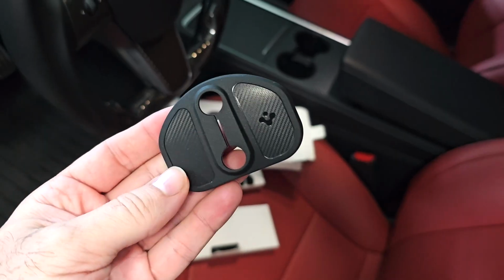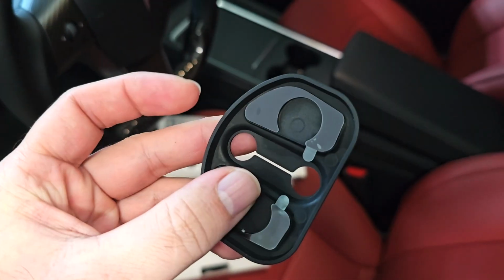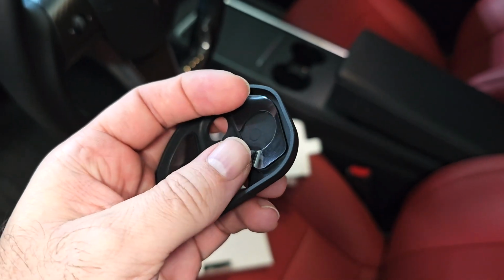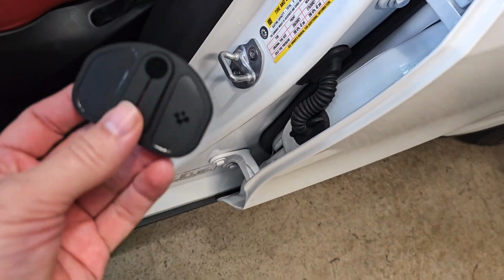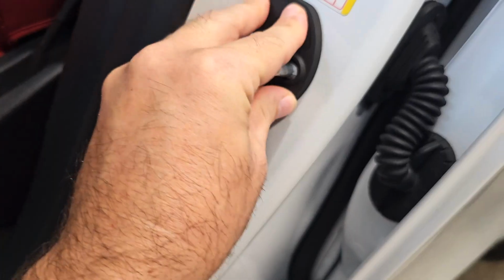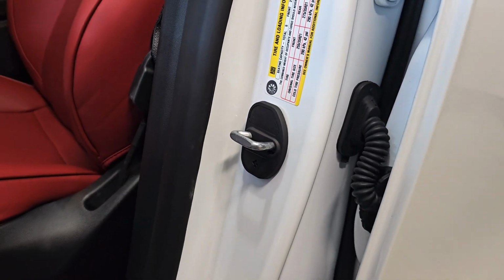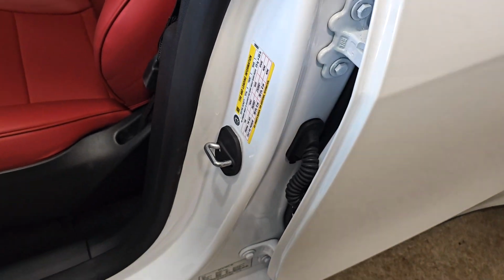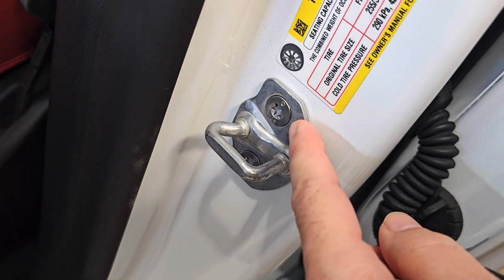Actually quite nice. Definitely looks quite presentable. And you also do have a little logo here on one of the sides. So on the back, you guys can see we have little stickers here that peel. Double-sided tape looks like. And it's literally going to go around the hinge. Try one out here, just like that. So once you peel that, you can stick it on, and that's what it's going to look like. So it's a much cleaner look compared to not having it. Doesn't look too bad, but this really cleans it up, plus covers the bolts.